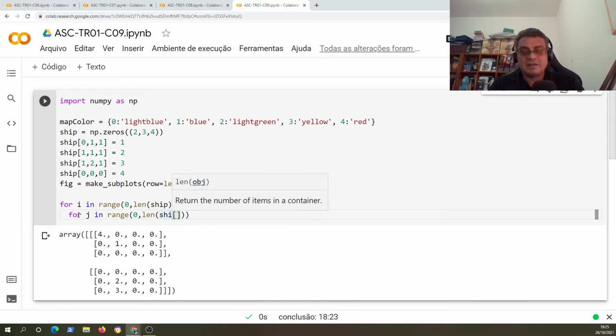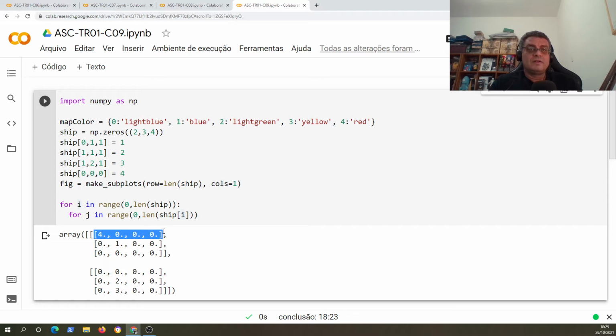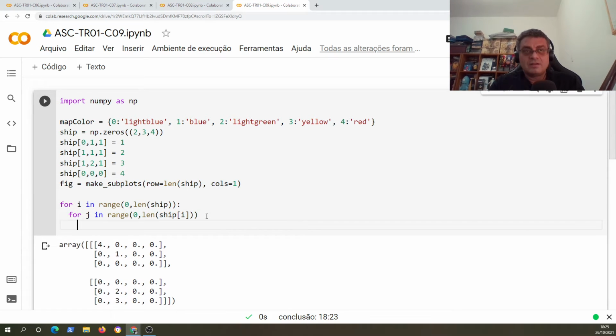Since I selected the first bay, I will get the number of lines, so this command will give us the number of lines. And finally, the last loop will be about the number of columns. So I have to select this one. Oops, now it's complete. I forgot this.